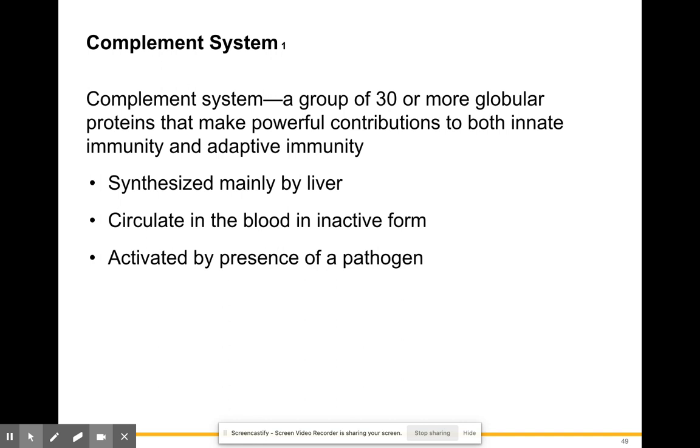Okay. And once that first complement system protein gets activated by the presence of a pathogen, it tells another complement system protein, which tells another protein, which tells another protein, which tells another protein, which eventually, hopefully, gets you some type of response. It gets you the production of some type of chemical that's going to help reduce the infection. It's going to produce a chemical that calls for aid from other cells. Something's going to happen, but it's a complement system where it's a cascading system of one chemical talking to another, talking to another, talking to another. And that's what the complement system is.